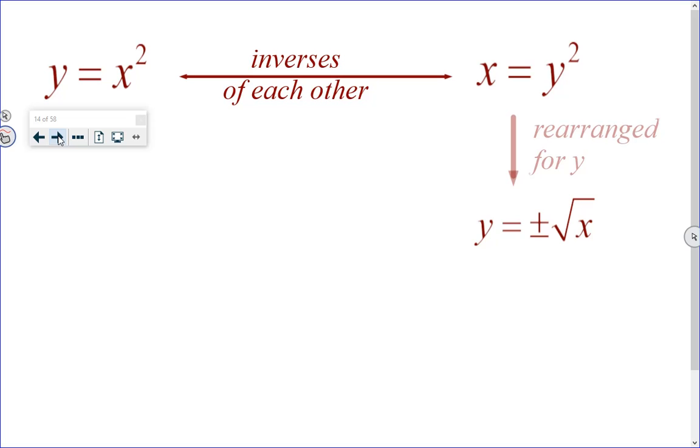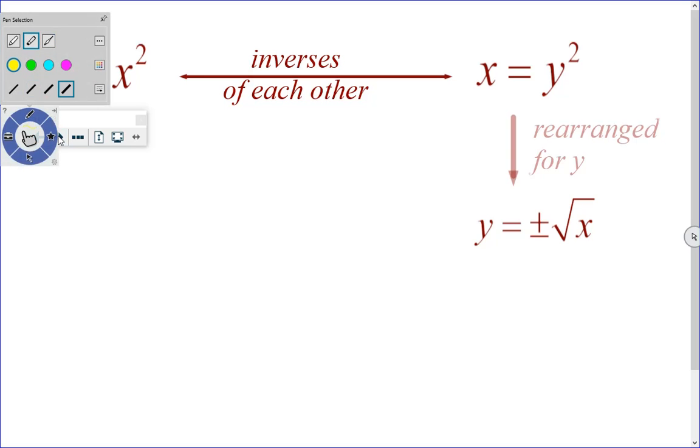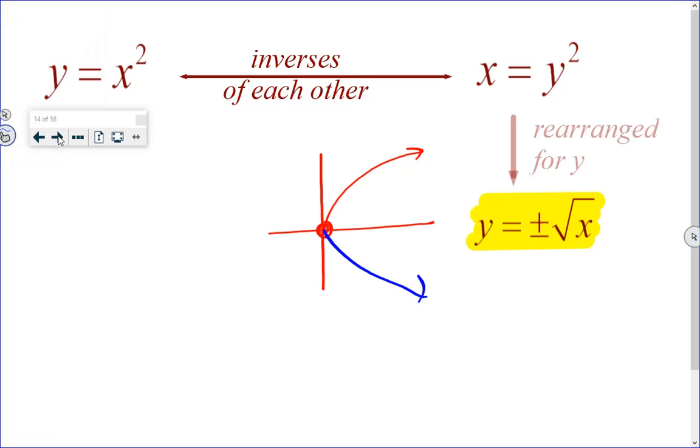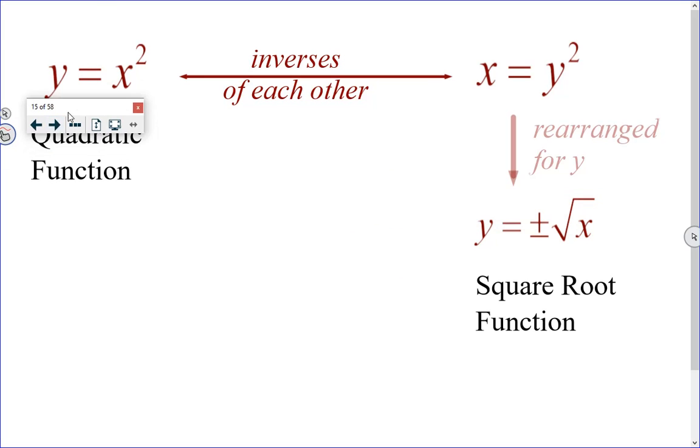So the bottom line is you were taught some new language here. Specifically that when you take the square root, you say plus or minus root. And that's what the function is. Now it's a bit of a lie because this thing that I'm going to highlight is not a function. And it's not a function because it has two pieces. It has y equals positive root x, which looks like this. And it has y equals negative root x, which looks like that. So the entire thing is not a function. But you rearrange the equation for y. That's the bottom line. And that's called a square root function. So a quadratic function and a square root function are inverses of each other.